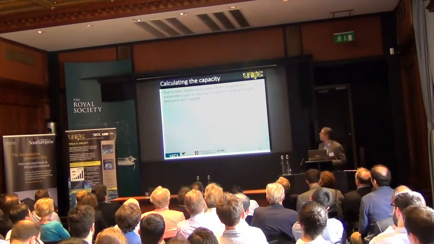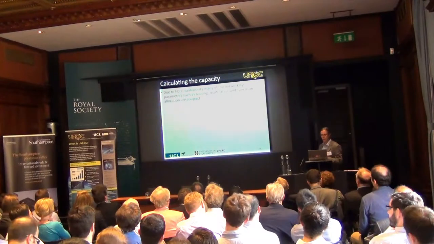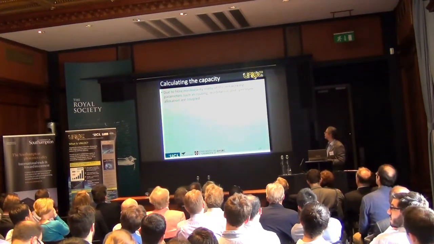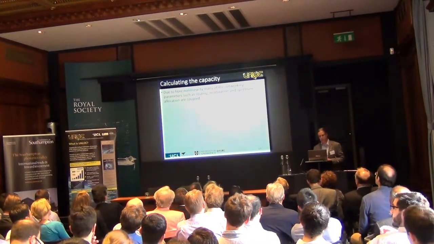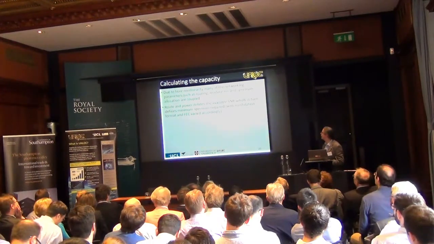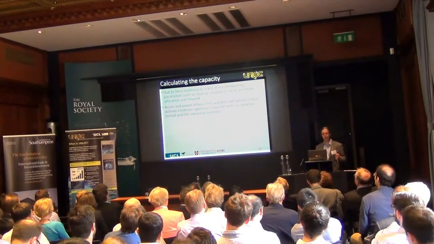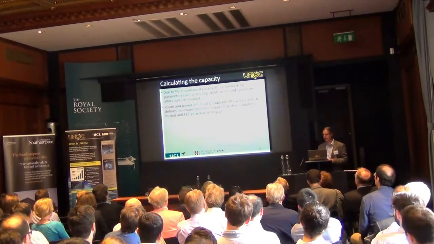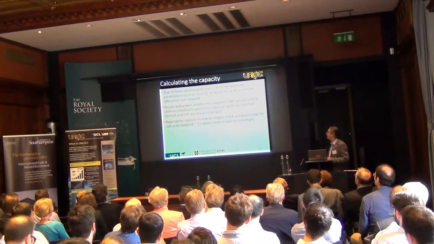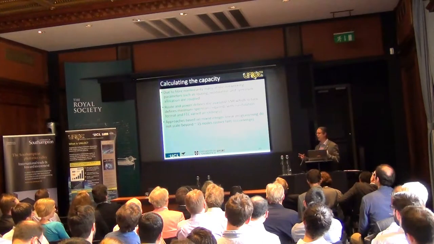Okay, so what we want to do is calculate capacity. Due to the nonlinearities, many of the nonlinear networking parameters, such as routing, modulation, and spectrum allocation, are coupled. The route and power define the available SNR, which in turn defines the minimum spectrum required. And we are adapting both the modulation format and the forward error correction accordingly.